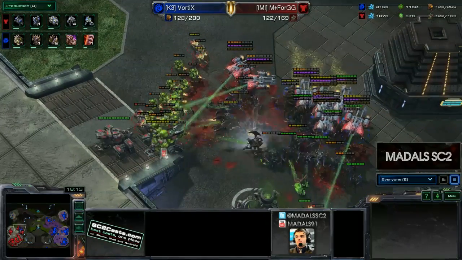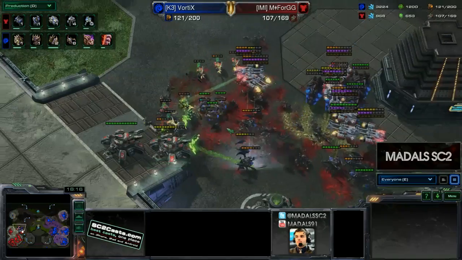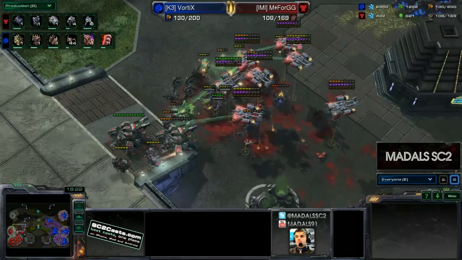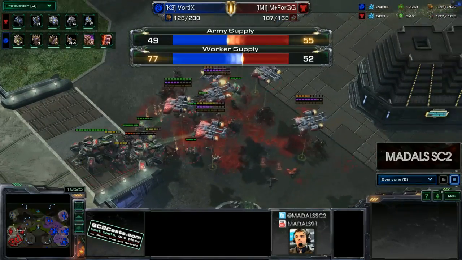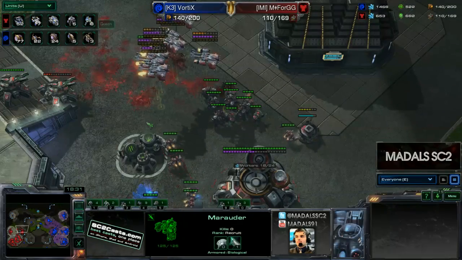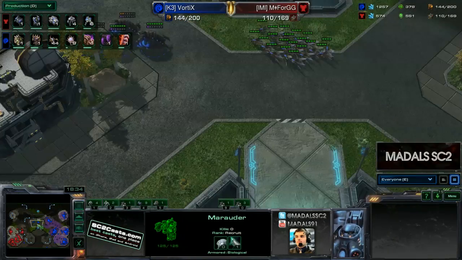There's a good Fungal Growth on a lot of the infantry. With the upgrade advantage, we are just seeing VortiX crush through this force. The tanks are really helping, but all of the infantry is pretty much taken out there. We can see the army supply looking very equal, but the important thing is only 8 Marines and now 5 Marauders remaining on the field.